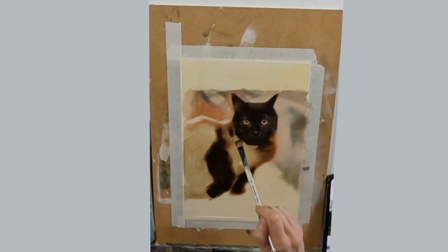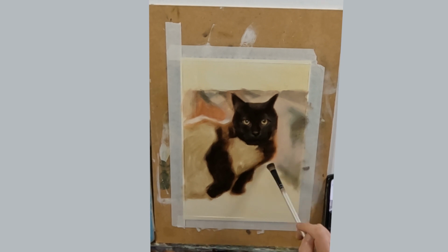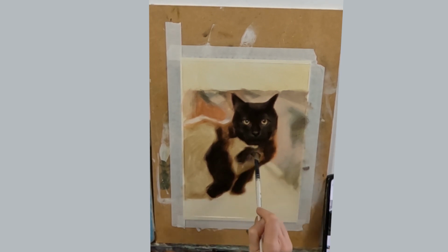I am using my alizarin crimson and black for my darkest area again. I am also using one of my Art Master old brushes. I want a lot of dry brushwork in this area as it adds a really lovely texture to the painting that contrasts with the highly rendered face.